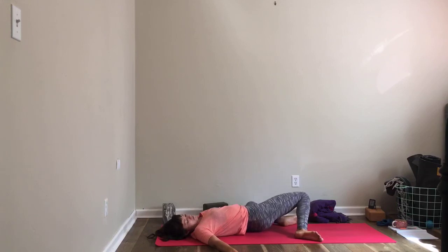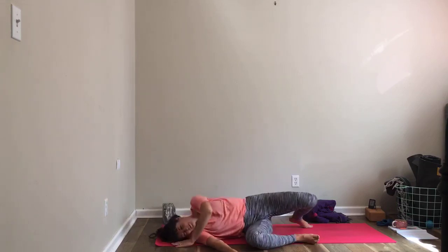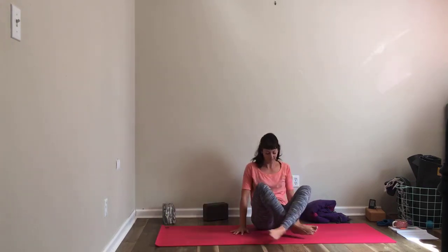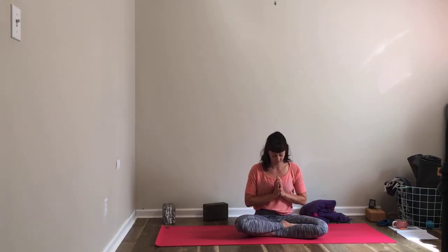And then make your way over to one side before coming to your most comfortable seated position. Hands in front of your heart. We'll close with our deep breath together. In through the nose, out through the mouth. On three. One, two, three.